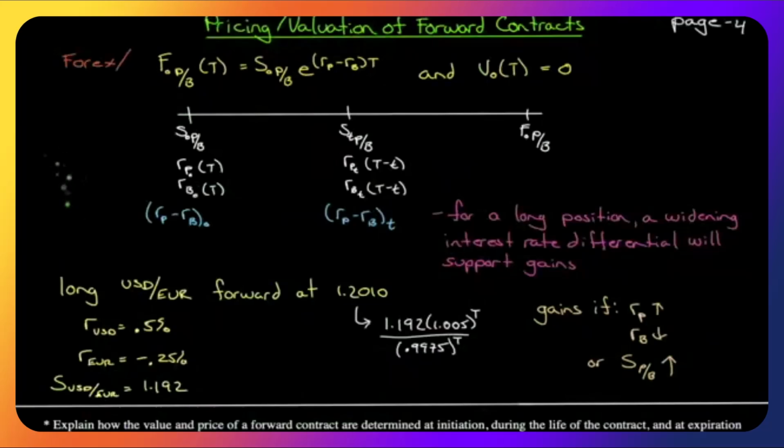All right, let's move over to Forex. This can be confusing. So if it gets confusing, what I want you to do is imagine that one of the currencies is a baseball. And I want you to imagine that the base is a baseball. That's all. So when we look at the price, let's say S P over B equals 1.28. And let's say this is CAD over USD. How we read this is $1 US is $1.28 Canadian.